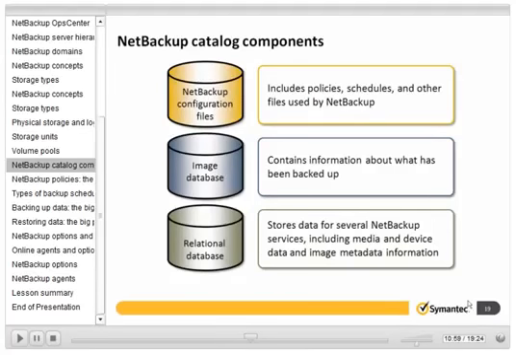The image database contains metadata about the backup jobs. New to 7.5, the image database has been split into two different databases. Part of it actually resides on the master server, and the other part of it resides in part of the NetBackup true database. The relational database, the disk at the bottom, basically includes information about your media and device configuration.